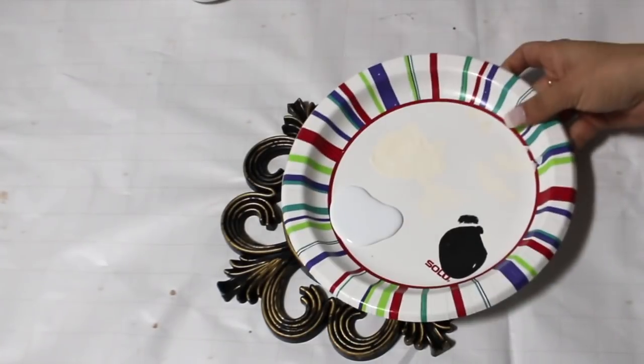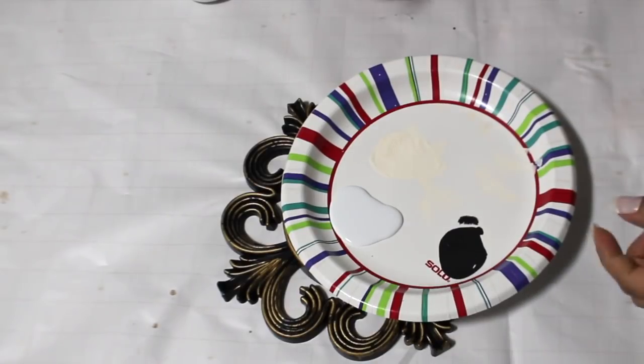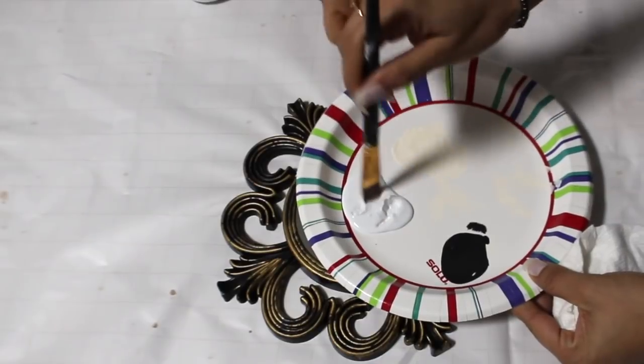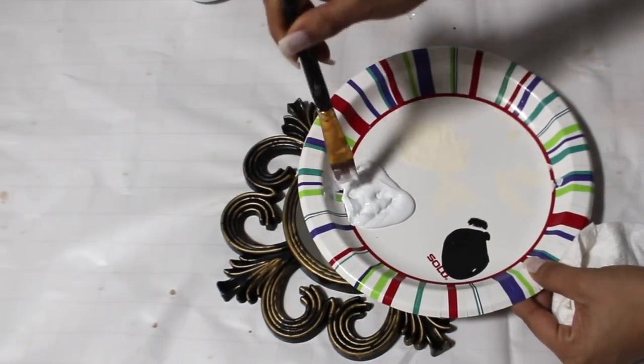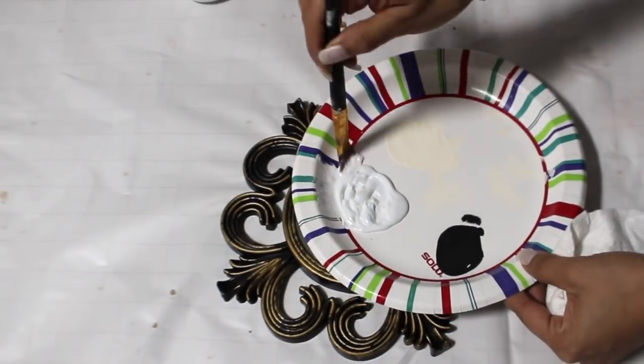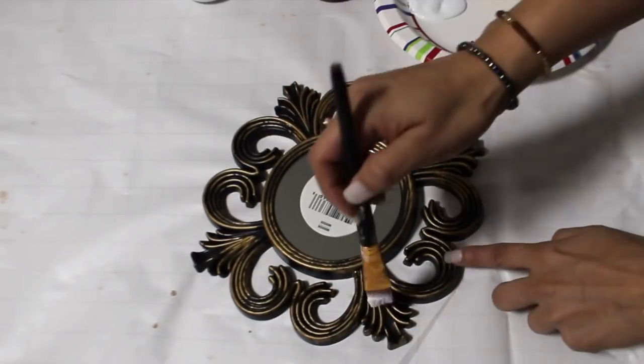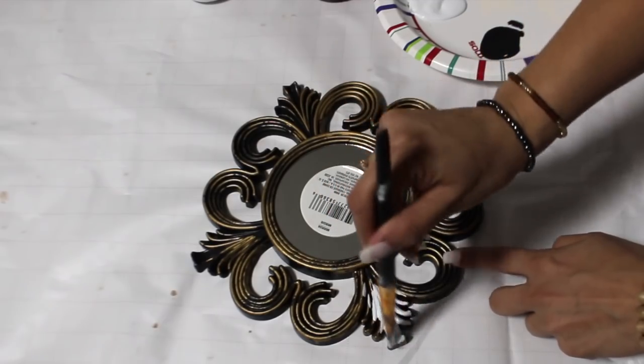This paint, I'm almost at the end of it. It gets really thick at the bottom, so I added a little bit to my plate right here, and I'm just dipping my brush in water and trying to make it a little bit thin, not too much. And yeah, I'm going to go over the whole framed area with the paint.